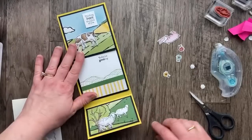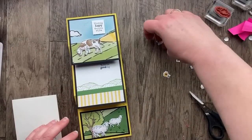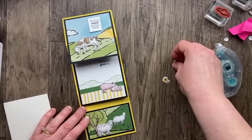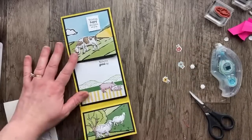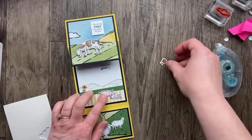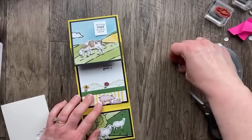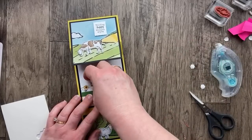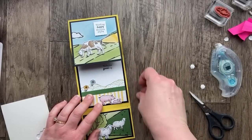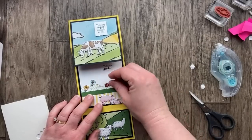And then on the inside, we could add the pigs, but I was thinking that we would add some flowers. Now that I put the pigs there, I kind of like the pigs. I was thinking we would just tuck some flowers in here. And I kind of like the idea of staggering them, and I could put one in the middle where the stamps didn't quite meet up.